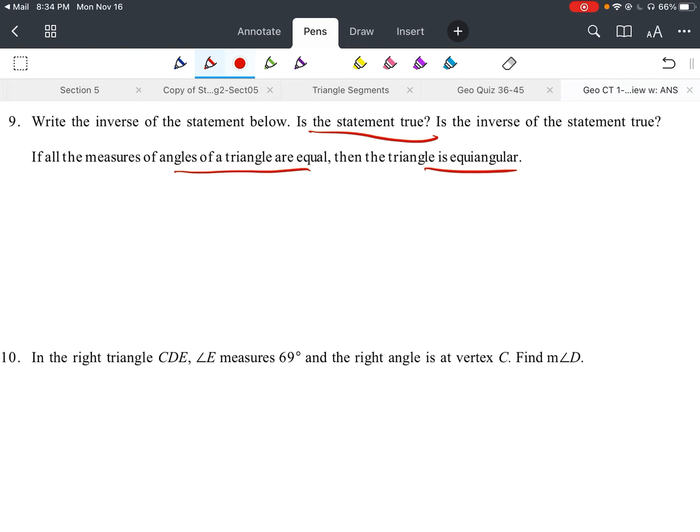All right, to make an inverse, ready? Where are my grammar people at? You're going to put a not or a no or somehow negate the verb. So let's find the verb. Follow the measure of the angles are. Okay, are. There you go. Then find the other one, is. Okay, and just make them like negatives. Well, around here you can just say ain't, because it's fun, right? So if all the measures of the angles of a triangle ain't equal, then the triangle ain't equiangular. That's all I got, guys.